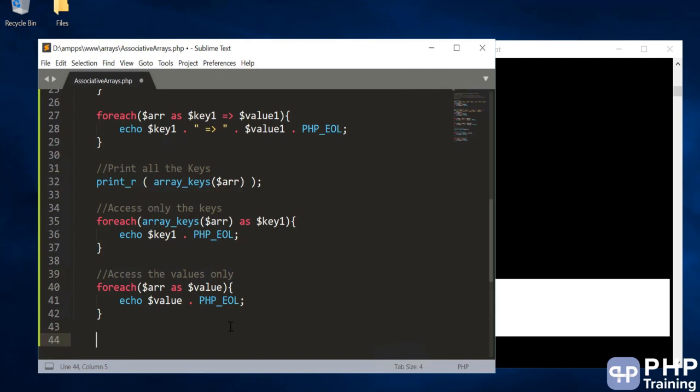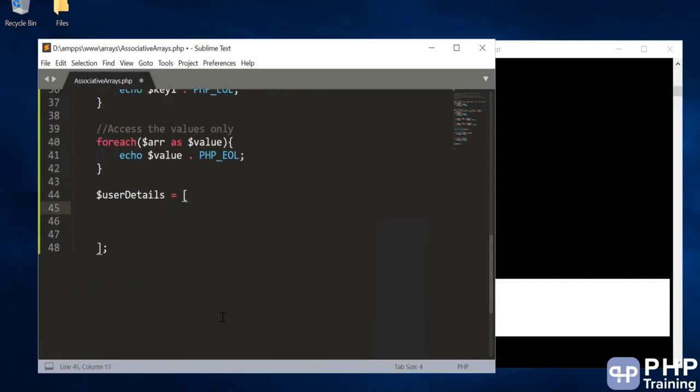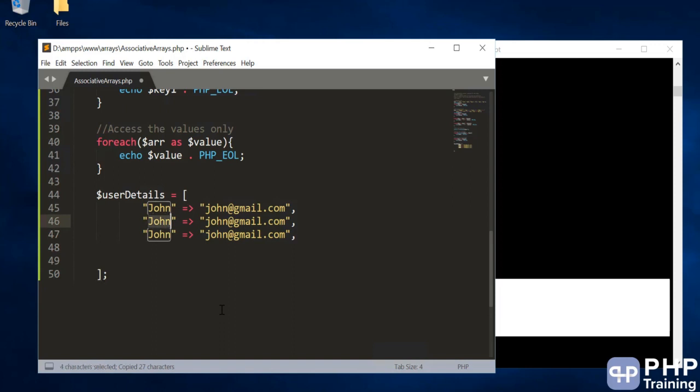So let's take another example, of user details. And now you want to fill in the user details. So how is the associative array helpful? Well, in an associative array you can put the username, let's say John, and then you can store his email ID, right? You can say john@gmail.com, and you can store all those usernames with their email IDs.